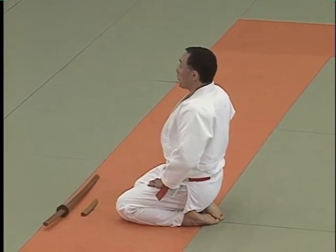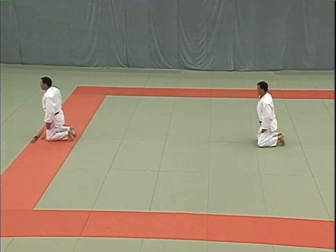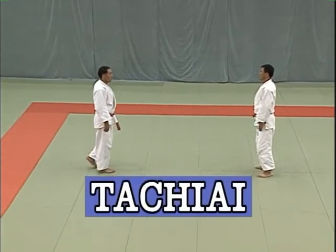Having finished the 8 idori techniques, they move on to tachiai. The uke and tori stand up together. In tachiai, the techniques for attack and defense commence from a standing position.